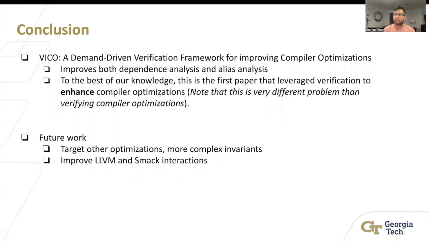Right now, we do some alias analysis which we can pull out, but some alias cases are much more complex, so we're trying to figure out how to use those. But at the same time, we want to improve LLVM and SMACK interactions. We're going to improve the verification in SMACK, so it can become much faster. And that could lead to faster times for verifying these kinds of properties in the future.